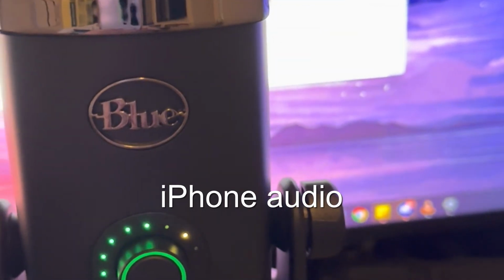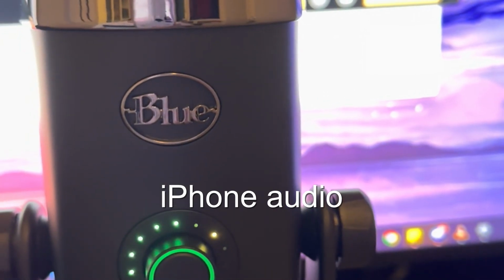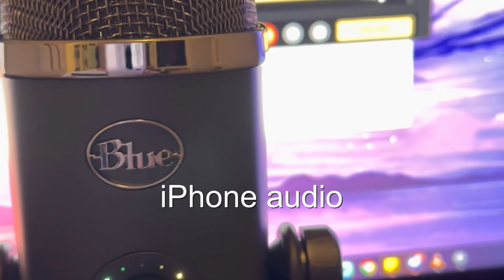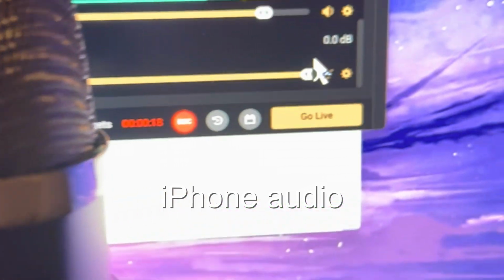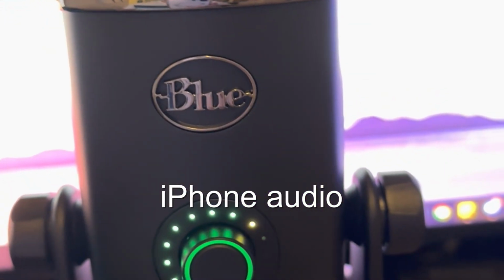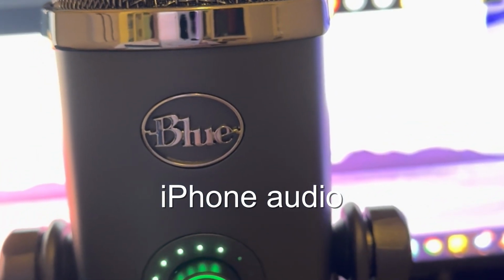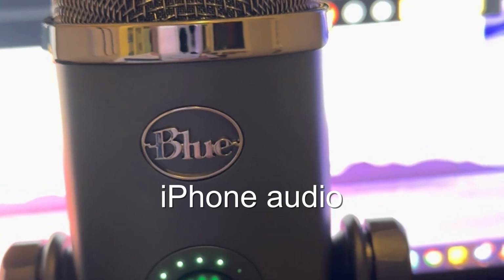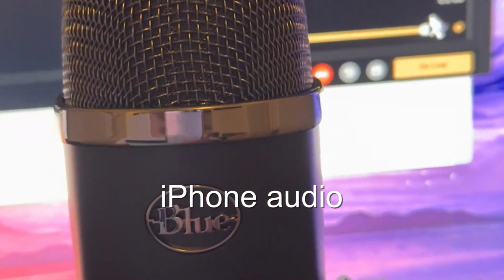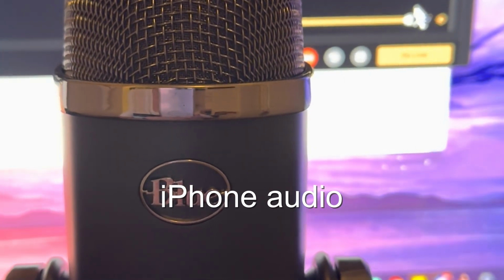So I turned the gain down on the microphone. You can see it turning yellow, so that still means I'm kind of hitting an uncomfortable level. Streamlabs doesn't seem to be picking it up on this side, but that's okay. Like I said, the first test, it seemed like it was a little loud, but otherwise I think it sounds great, even though it does sound a little bit of the same. So that part I'm a little confused about, but let's see. Maybe you guys can tell the difference on the stream.